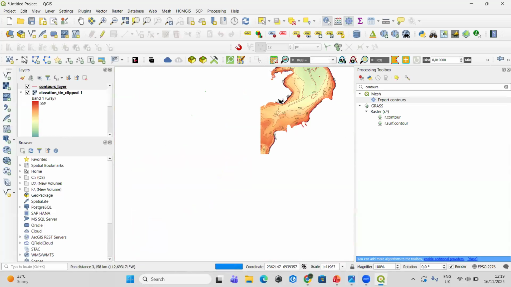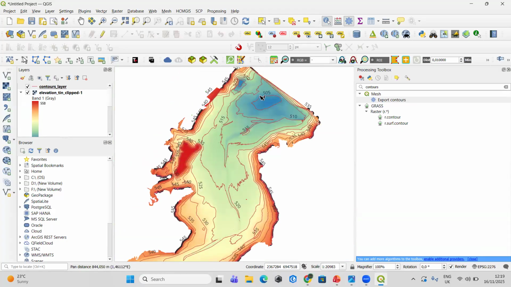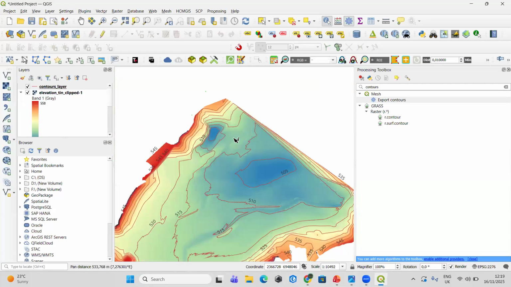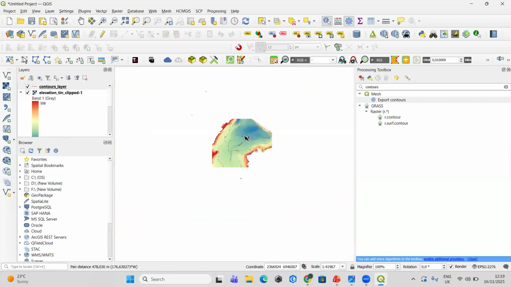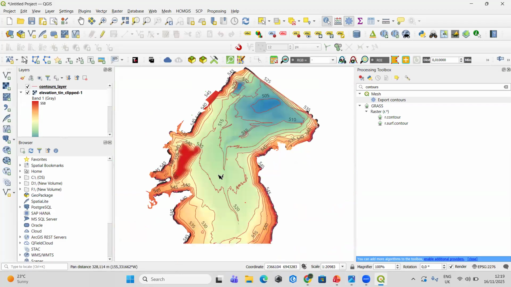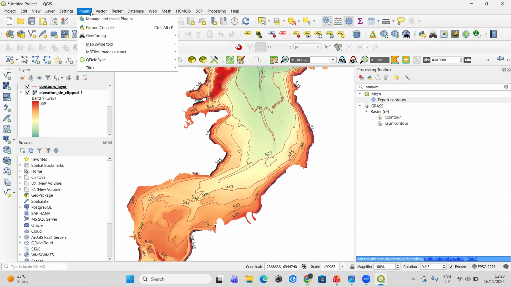So you're able to create a raster plus vector analysis of your point cloud data, right? This is the final product. You can export it. You have a TIFF file. You have the contours.